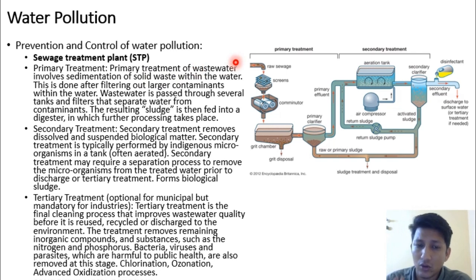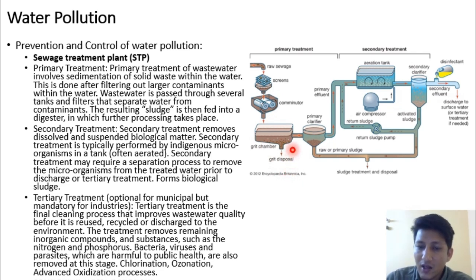वहाँ पे इनके 2 treatment होते हैं, ठीक है? जो भी पानी आपके घर से जा रहा है, that water undergoes 2 different types of treatment. The first is primary treatment. Primary treatment में क्या होता है? कुछ filters लगे होते हैं so that all the solid particles could be removed from the liquid water. So raw sewage आया, it will have certain screens, it will remove all the solid things from it, and then the water will be collected into some chamber.